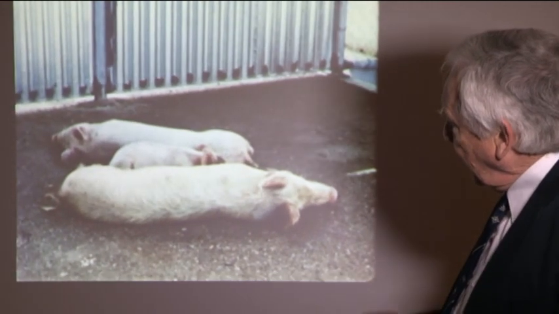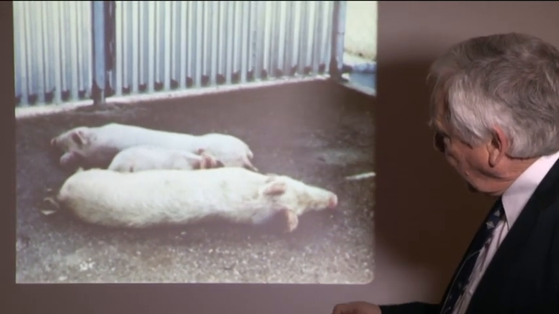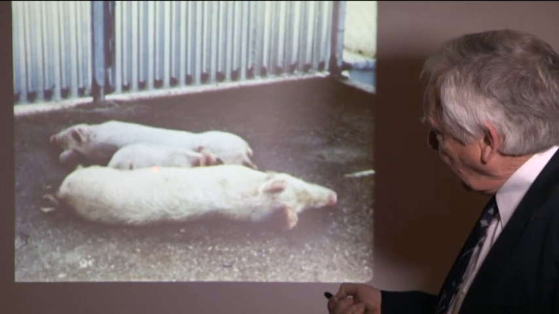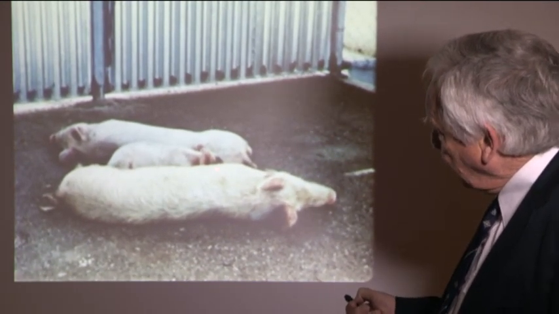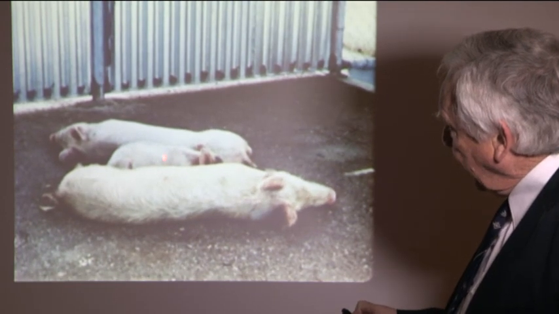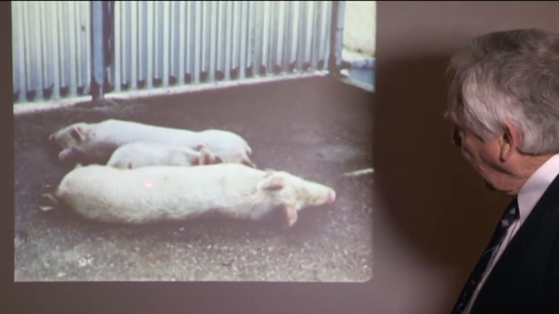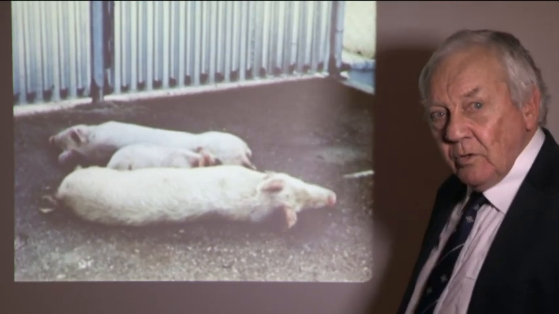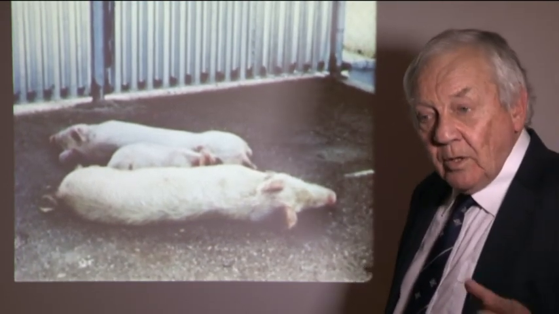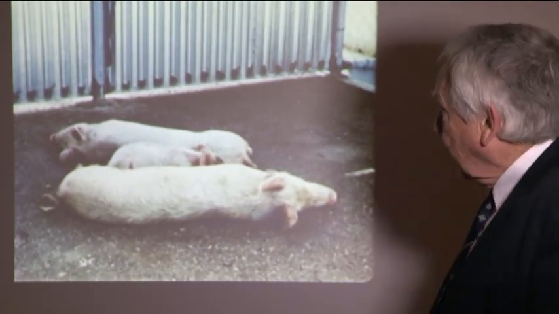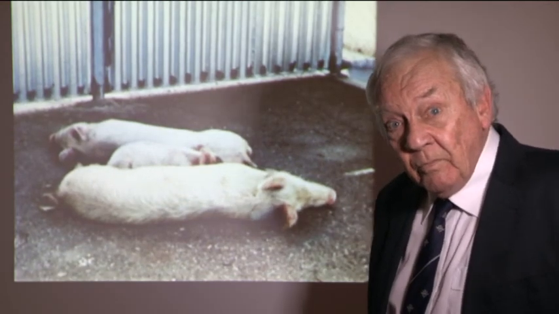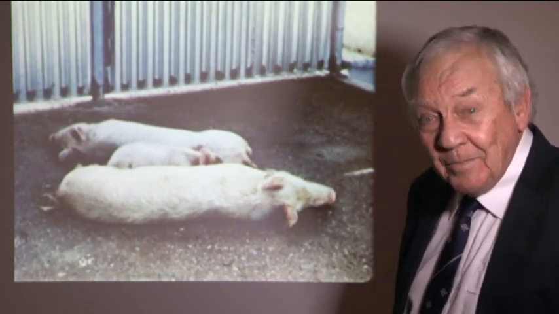So what I'm pointing out here to you is that these are weaner pigs. That's an early weaner. That is a pig of about 4 weeks, and that's about 8 weeks. So you can see that the disease has a range. It occurs in weaner pigs on a deep litter system in a single piggery in Brisbane, Australia.